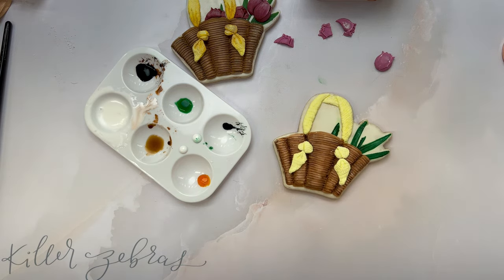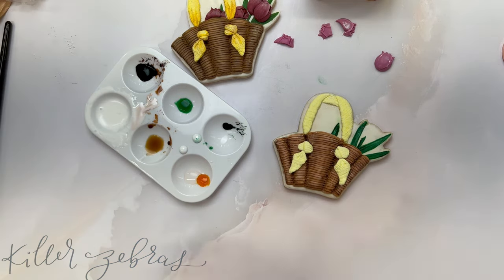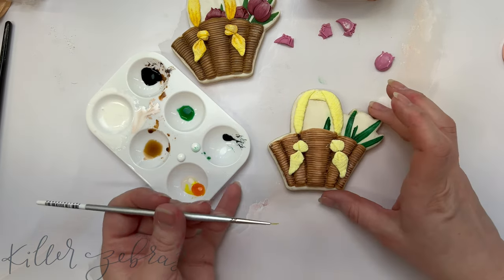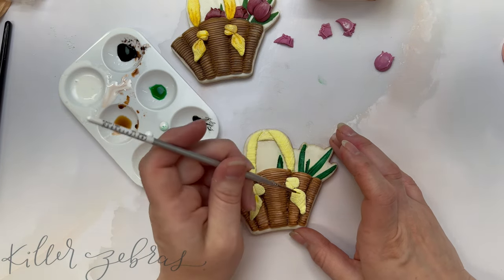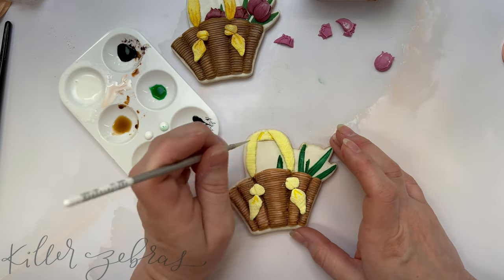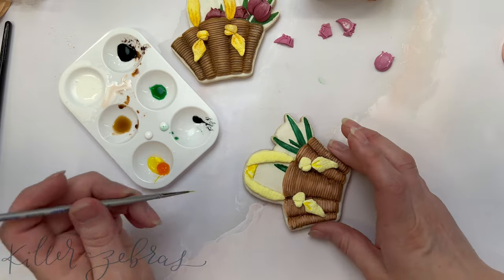Now this one, use your smaller brush. Okay, we're gonna add a little bit of water here too. We don't want this to be too strong of a yellow. But again, only use as much water as you need. Now, we're gonna start by getting in to these crevices here. Also want this to be a little darker, because this would be like the yellow in the background.